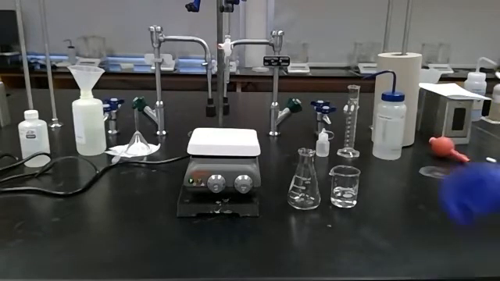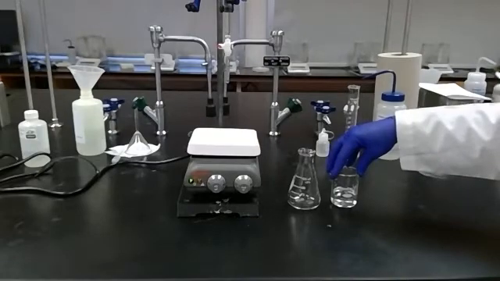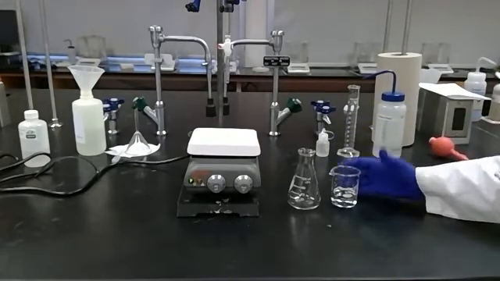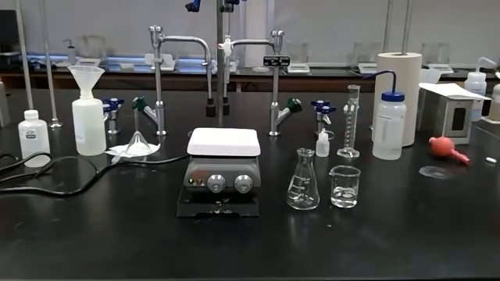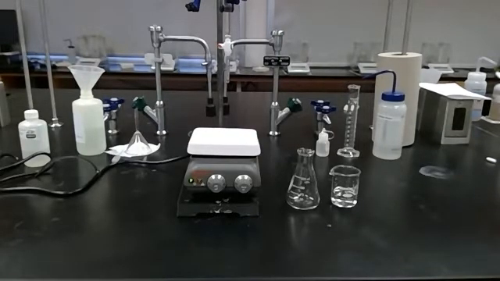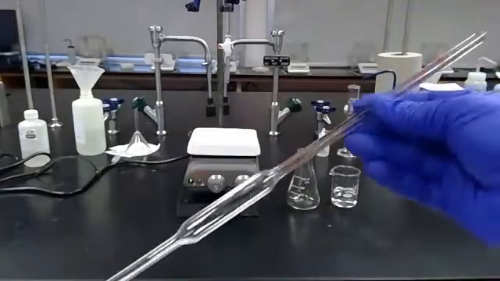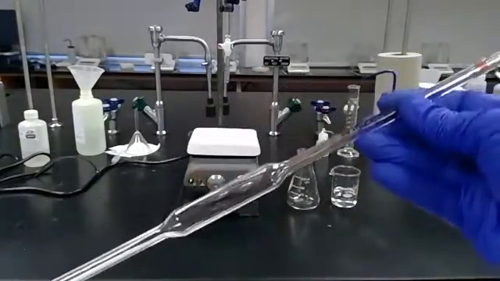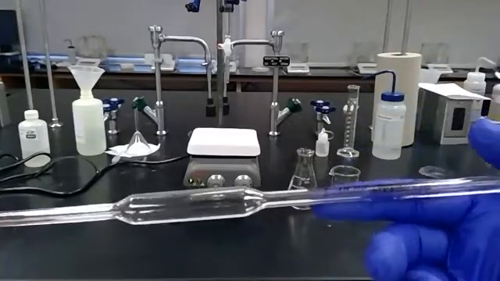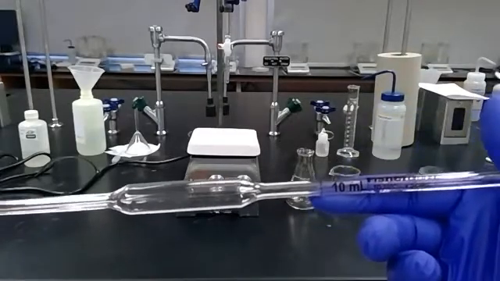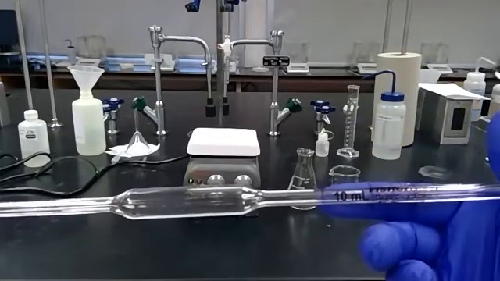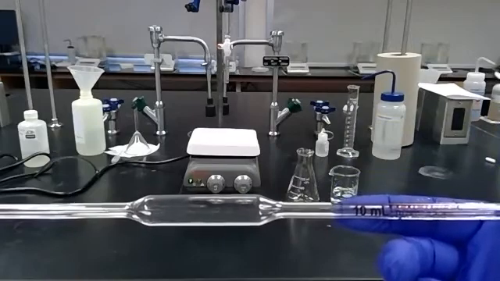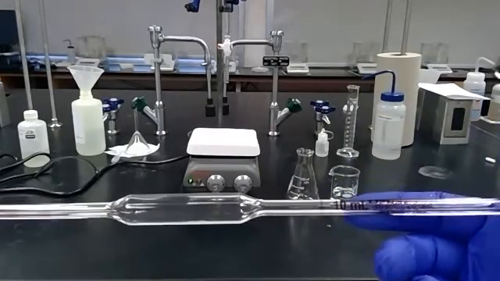In order to titrate this, I'm going to want an exact volume of my unknown acid that I'll put into my Erlenmeyer flask, so I'm going to use a pipette to do that. This will measure our volume much more accurately than a graduated cylinder. This one will deliver exactly 10 milliliters if I fill it so the meniscus falls right on that brown line. It only measures 10.00 milliliters plus or minus 0.04 milliliters.